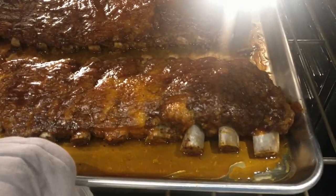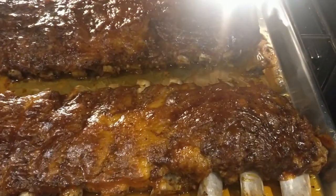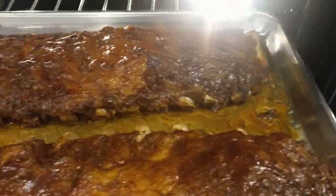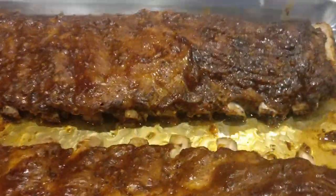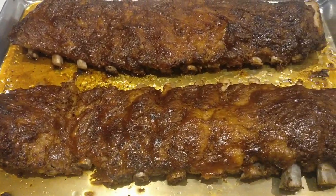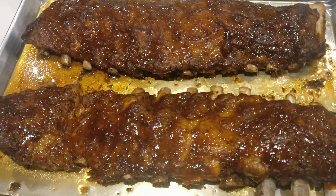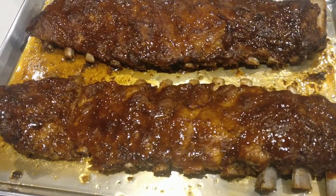I thought it'd take about 5 minutes. Actually, after 4 minutes, I pulled them out because I saw there was some smoke going on, and I personally just don't like anything really charred in my food. So I know some people would probably want this a little bit darker in terms of the broiling and the caramelization. But if that's your thing, that's great. Just my only advice would be very careful about how long you leave them in there, and watch them very carefully as you're broiling them because they can easily burn.